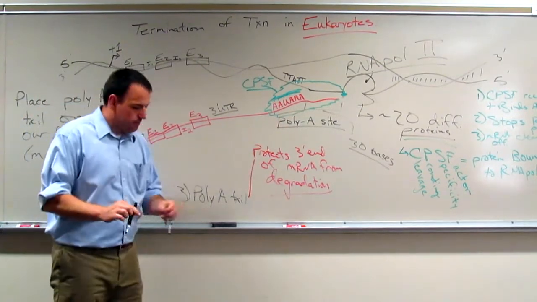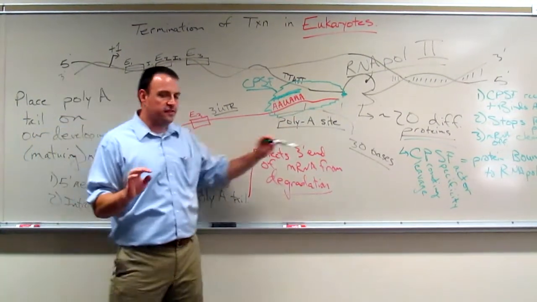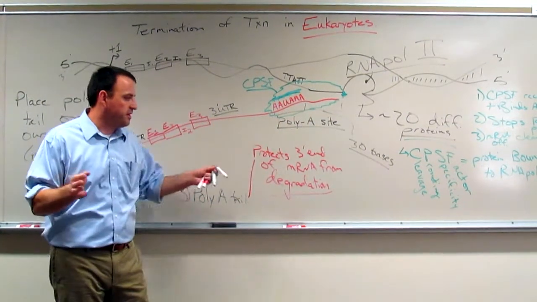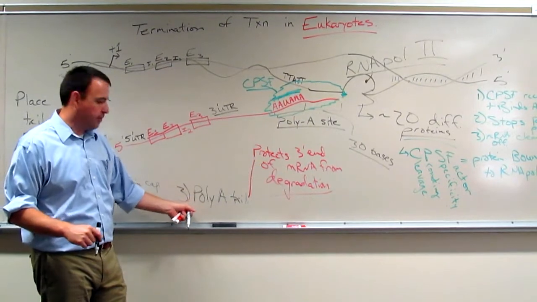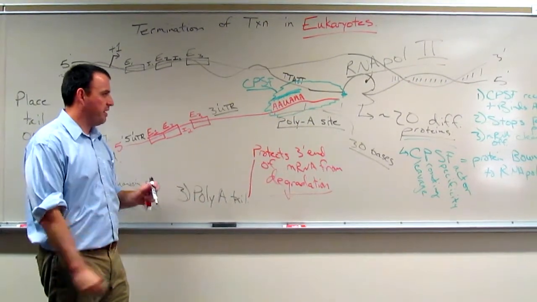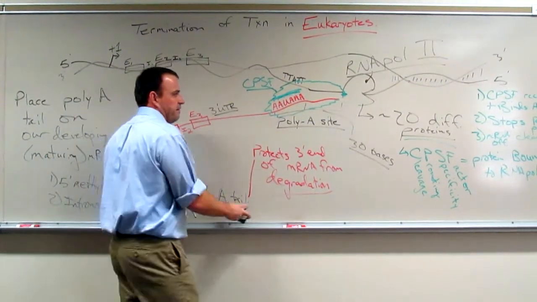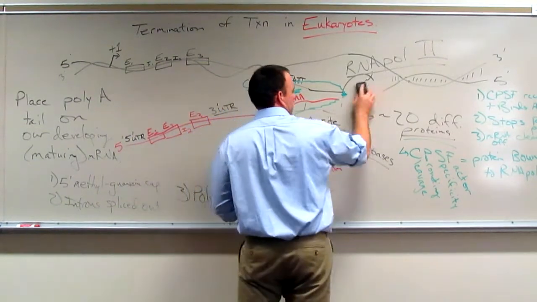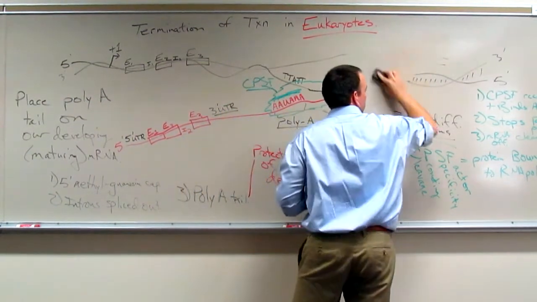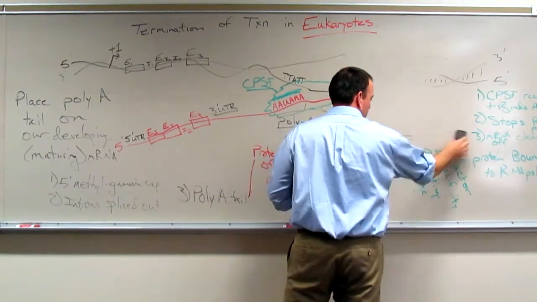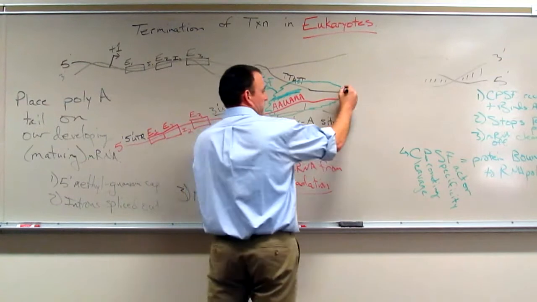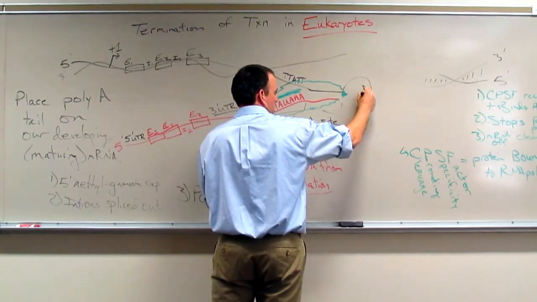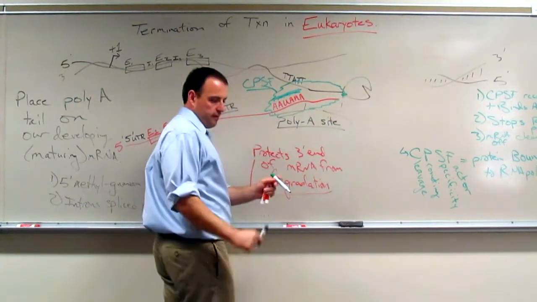Here's what's awesome. All that does is get us to termination of transcription, but it doesn't do what we need to do, which is to put in our poly-A tail, to polyadenylate our mRNA. So CPSF is there. Now I'm going to erase RNA polymerase. RNA polymerase is still hanging around right here. It's bound to CPSF still. So RNA pol is still here, but it's not really doing anything right now.